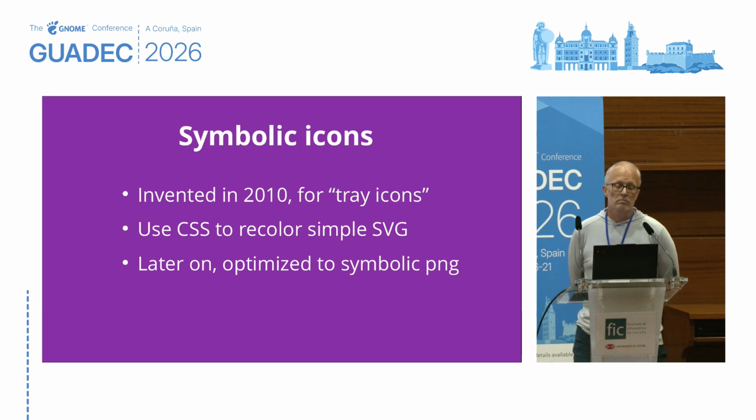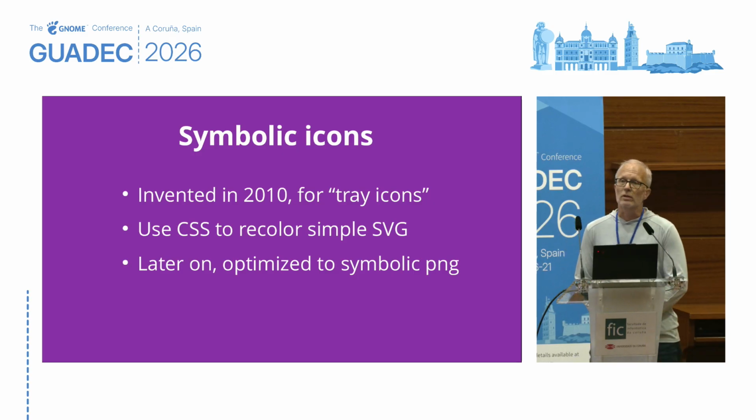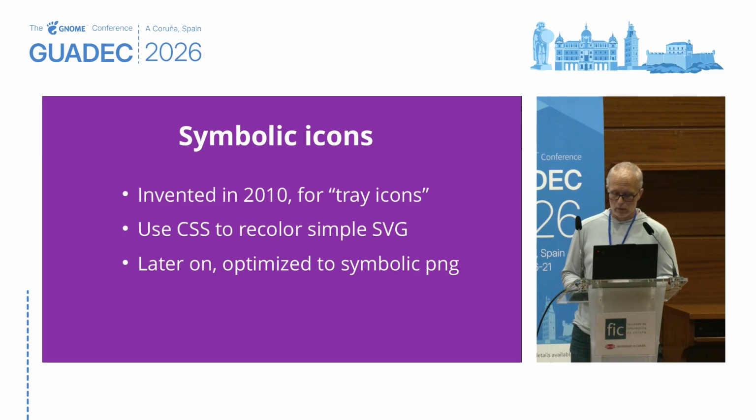At that time, the motivation was to make tray icons fit better into the top bar, which back then was GNOME panel. And from the implementation side, the way it worked is that we create a CSS style sheet, and we combine it with the SVG icon, and then we pass the combined thing to GTK pixbuf, and we get a recolored icon back. We were only replacing very few colors. There was the foreground, error, warning, and success, which is 4 colors.